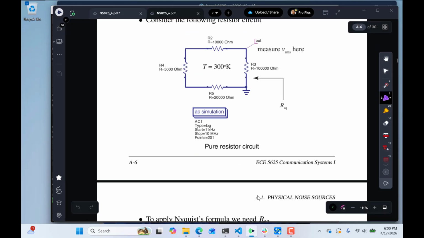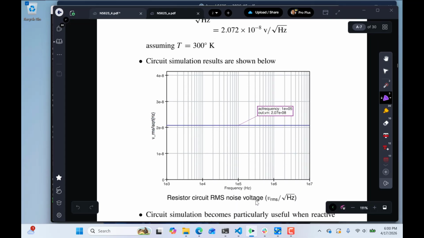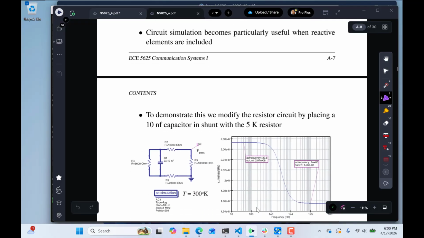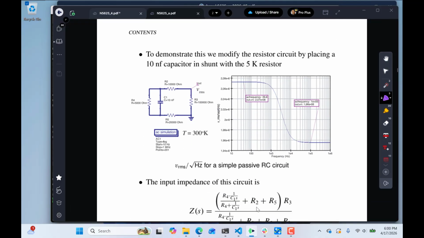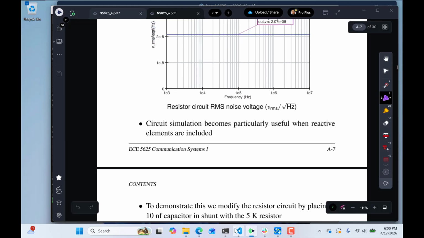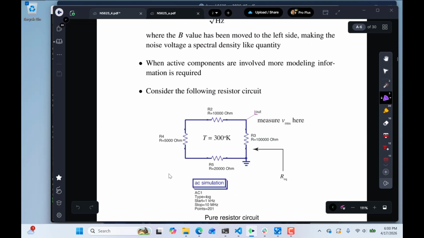Here I used a SPICE-like simulator to model noise. LT-SPICE, you can do noise analysis in it. There's a circuit that has a capacitance and resistors in it, so you can see Nyquist's formula in action right there.